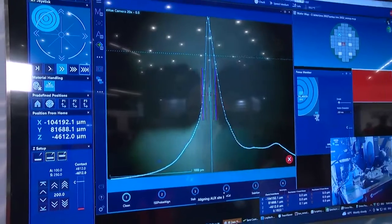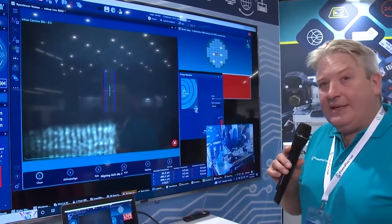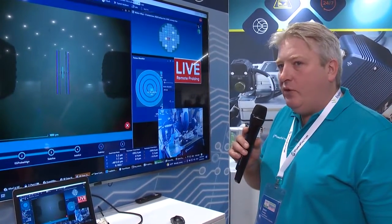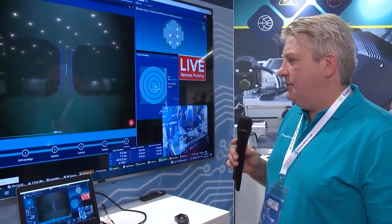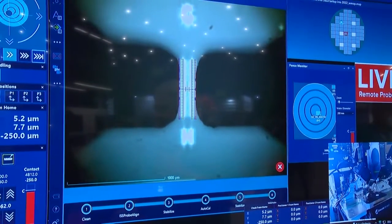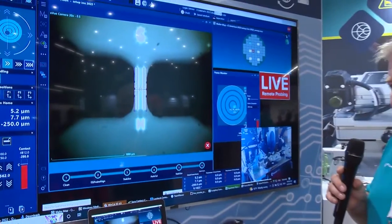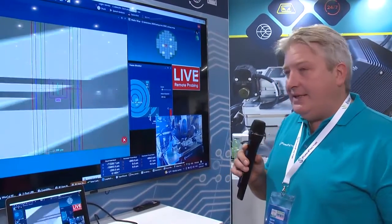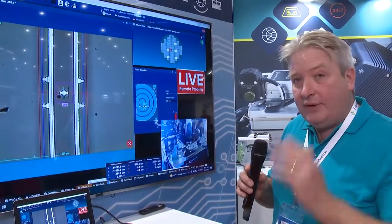Now it's entering the calibration sequence, which we saw earlier. At the end of the calibration, we'll move back to the wafer with the intention of stabilizing the probes and getting them warm and back up to temperature. Then we perform validation work that checks the calibration against a model, and we also do a monitor measurement. The monitor measurement grabs a trace and uses that for comparison at any given time to make sure your calibration hasn't drifted — that's really important for our customers. That monitor activity is done purely at the customer's behest, so they can select the number of cycles, number of die moves, subsite moves, and all those things are settable.